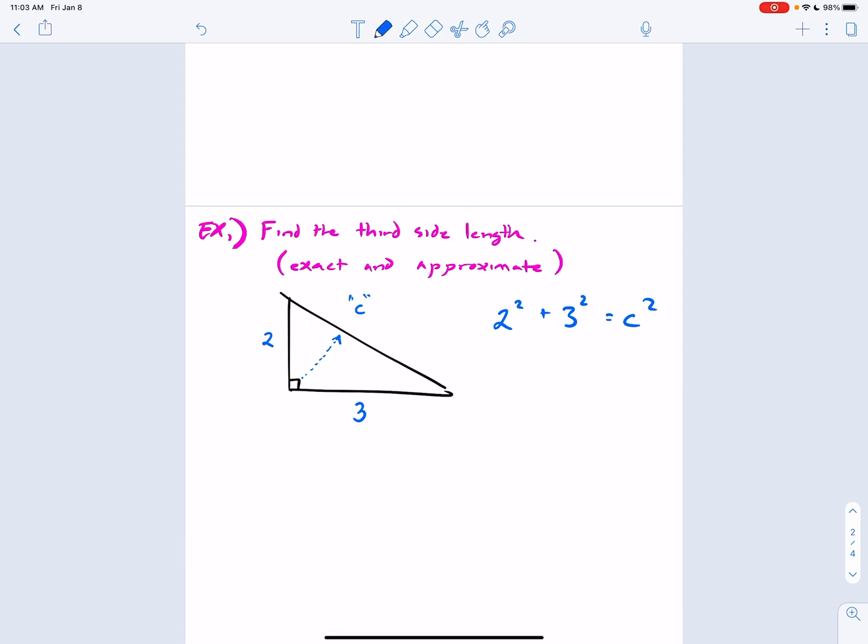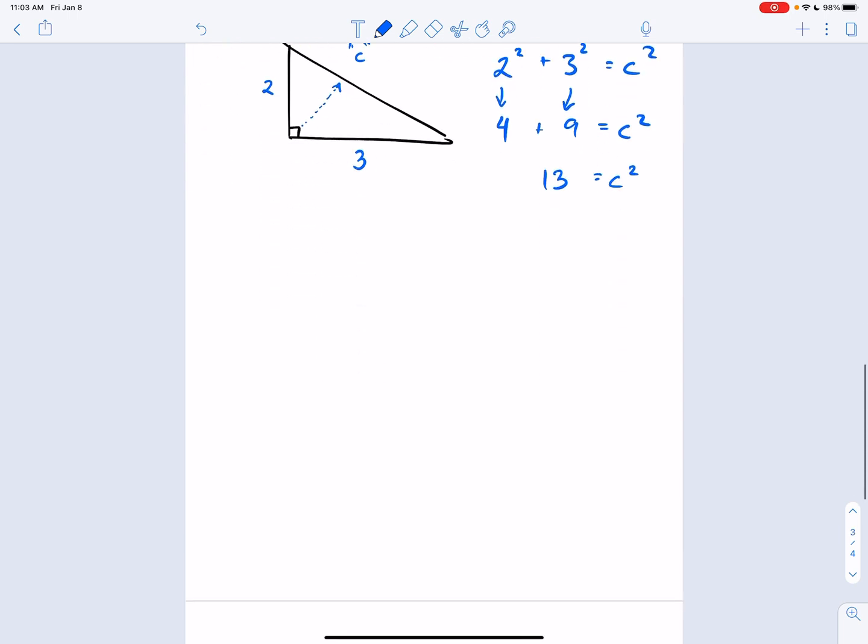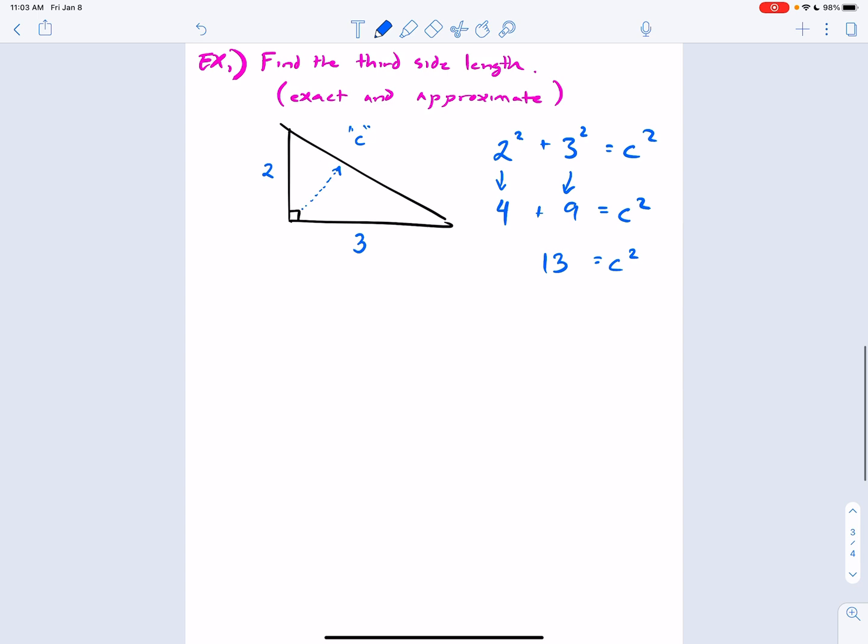Now what you have to do is solve for the unknown. So in this case, our unknown variable is that c right there, okay? c happens to be conveniently isolated, sort of, so we don't have to move a lot around. So here we go. 2 squared is 4. 3 squared, remember, 3 squared is 3 times 3, which is 9. Okay. Now here, 4 plus 9 will just give us that 13. Okay. And at any point, you guys, feel free to pause and replay. Don't just move on if you don't get it, okay?